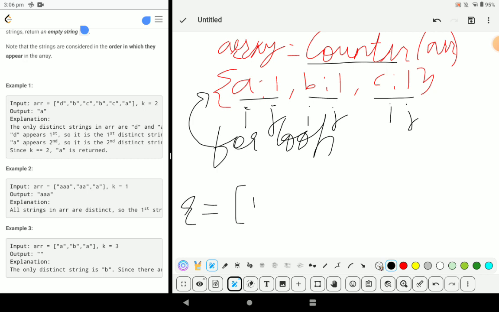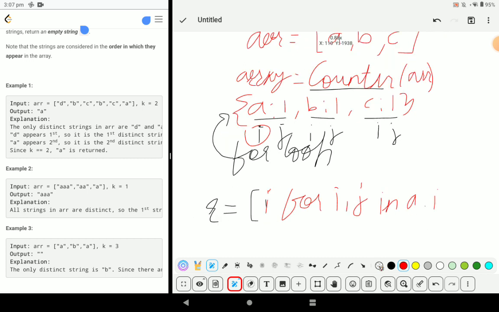Okay, so basically what we want over here? We want I in this case. Okay, I is what? These strings over here. So basically we want I, so we will return I. Our result will be I for I comma J in array dot items.